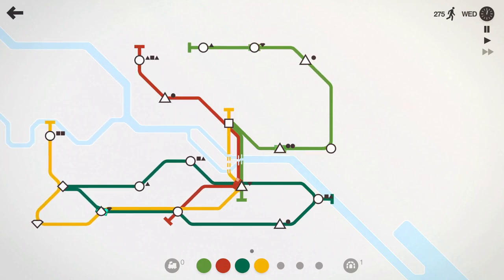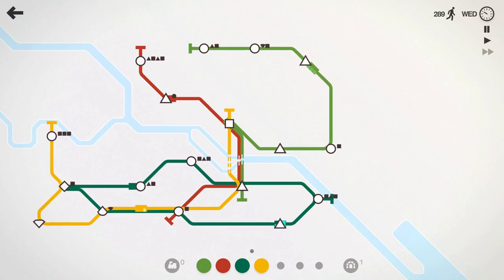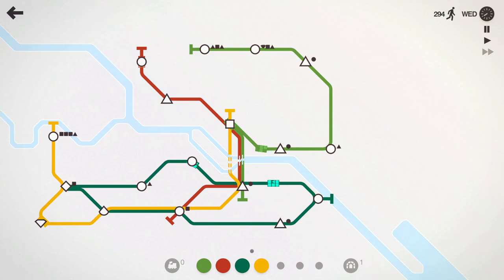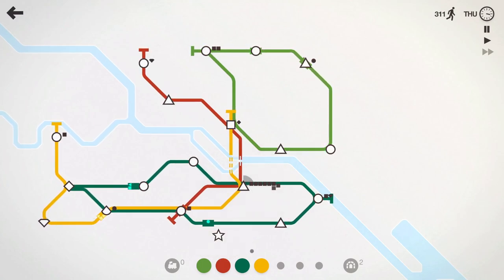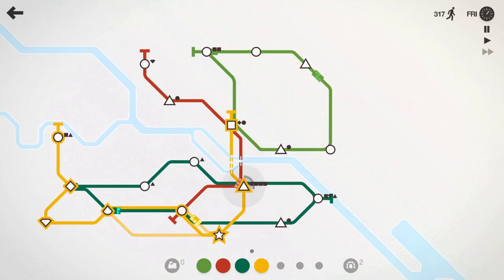Do I want to take it off the triangle? Because it's got the red and the yellow line crossing the river to move things at this point. Yeah, let's take the light green line off, and we're going to loop it. Let's loop it. And we just dumped a bunch of squares there. We're going to do that, and we'll leave it on there.